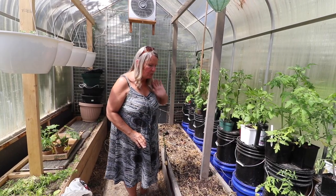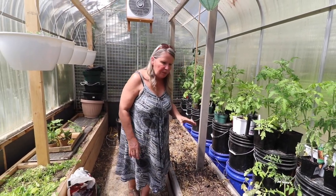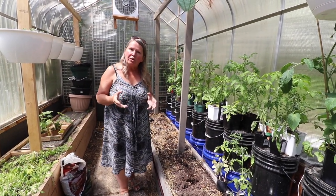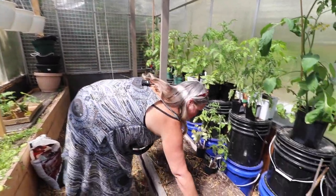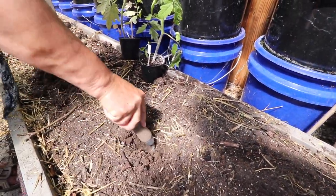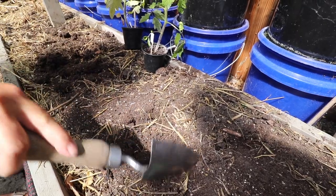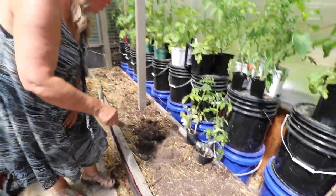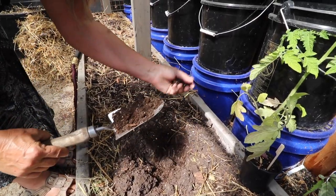Another reason we like to do that is we keep that soil a little bit moist. When it comes to planting in the spring, we're not dealing with heavily compacted soil. As soil dries out — if I left this soil bare all through the winter, this soil would be as hard as a rock. There is some compaction in here because this side wasn't covered as well, but you can see I can put my trowel right in. If you don't do that, sometimes your soil in a bed like this will become rock hard. Even with coverage — I dug a hole in here earlier and the sun's been shining — there's still quite a bit of good moisture in the soil and it's still soft and friable.